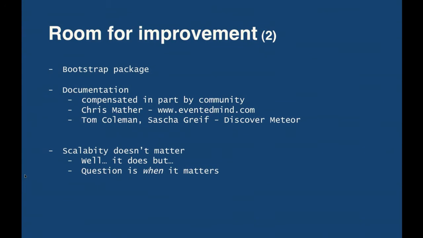And a word about scalability. So to me, scalability doesn't matter that much. It does matter, but when you're just starting to build your application, I'm sure Meteor can easily support 100 to 1,000 users. Well, I think that's a very good start. As soon as your application goes to thousands of users, you can spend the engineering time to up that scale. And I also know that Meteor is working on that scalability. So the question is, when does it matter?